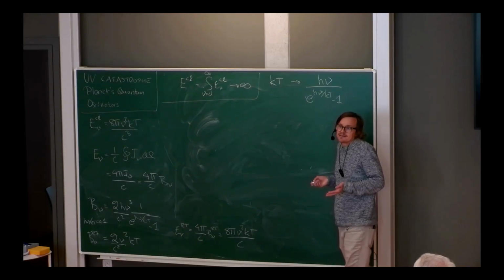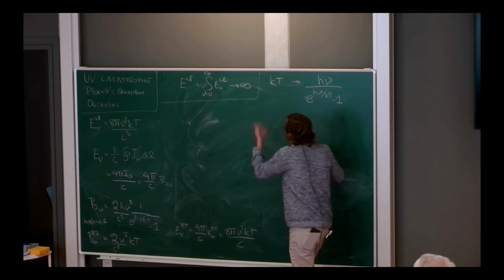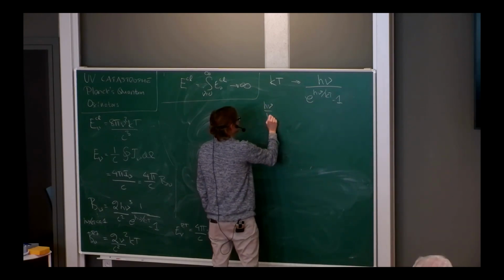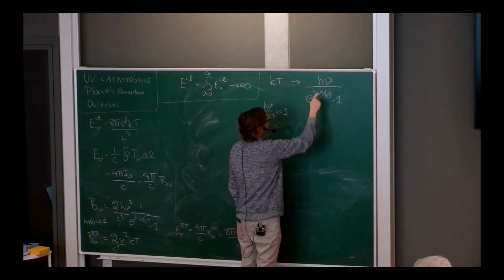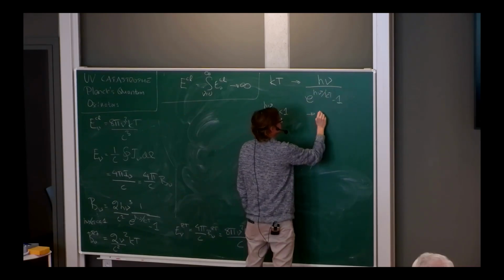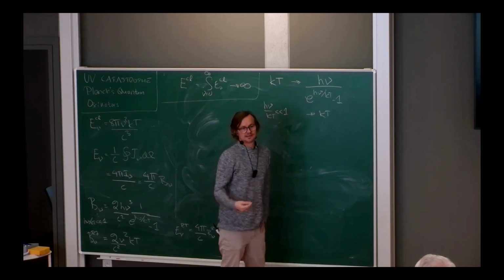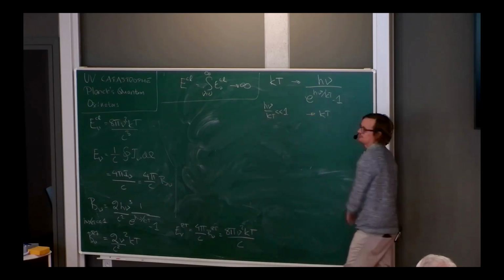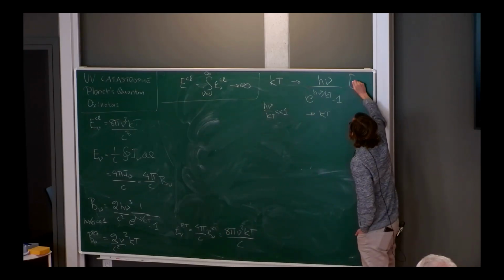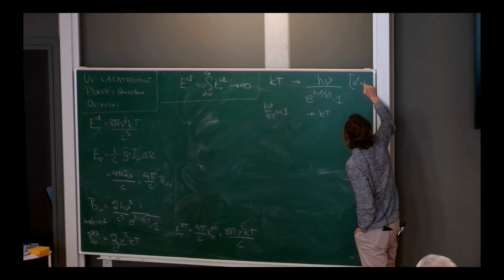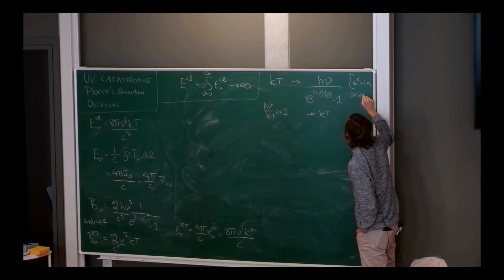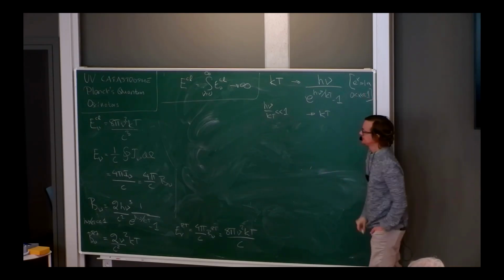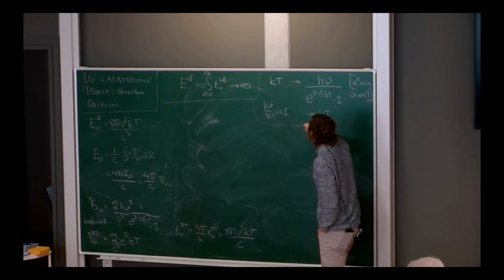So you can see that this, of course, has the correct limit in the classical sense. If we just Taylor expand it in this limit, then we see that this expression goes to kT, right? Hopefully we see that directly from the one Taylor expansion that we must know in this course, for x much, much smaller than 1. Okay? So that had the right properties.